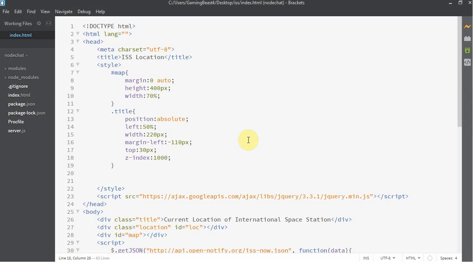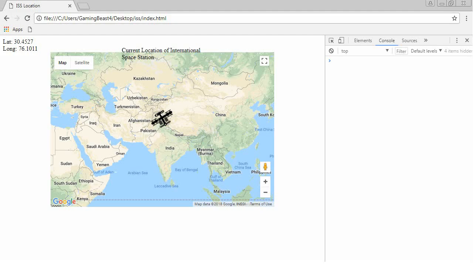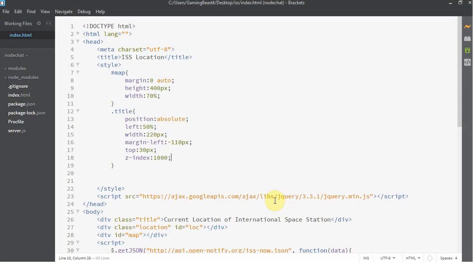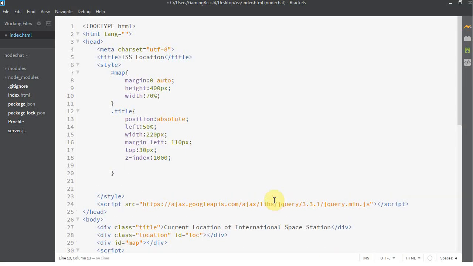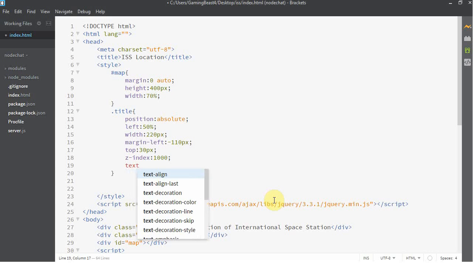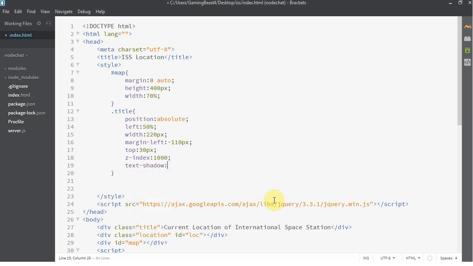Okay, now because the map's going to be continuously changing, this might start to get hard to read, so I'm going to add a kind of like a stroke to it, but it's actually a shadow. It's a text shadow. And I'm going to give it, can't remember exactly how, one of these is the spread, like how big the shadow is. Well, let's see if we can figure it out. And the other one is how far away it is from the original text, and I'm going to make it white.